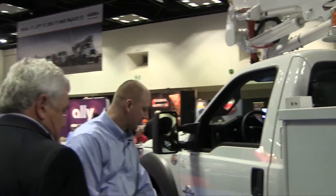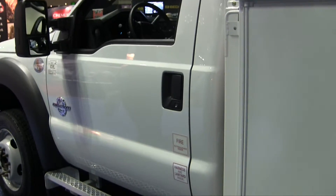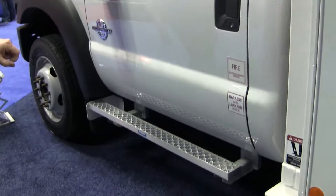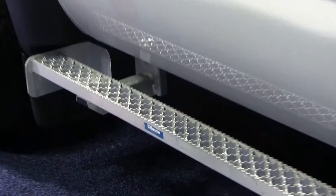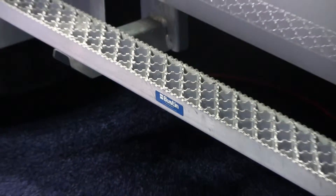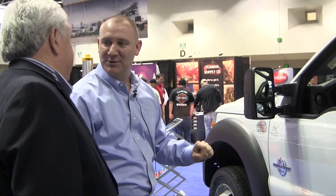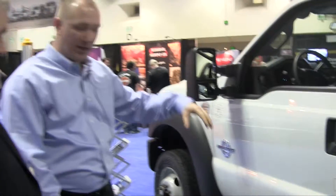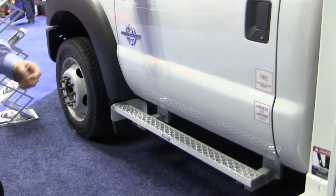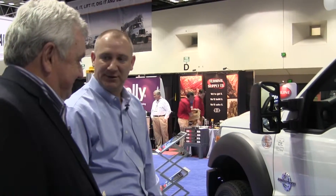I'm going to point out this Buston product — a division of SafeFleet called Buston. It's a grading product specifically designed for four trucks, all wheelbases, all body lengths. It's a replacement for the running board, great for all the mud in the Northwest — and the Northeast and any area that has mud or salts. It's designed to let that debris fall through so you don't get stuck, eliminating slip hazards. Driving safety towards the driver and the pedestrians.